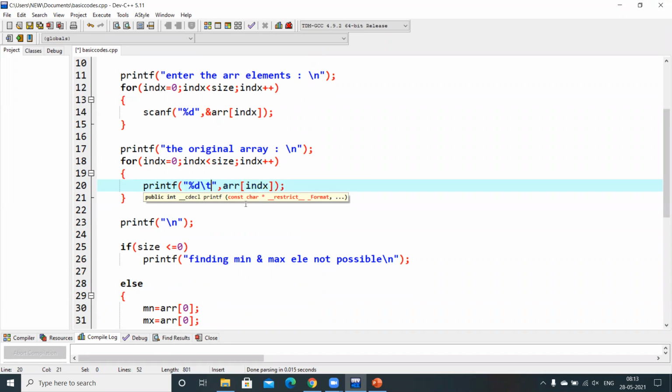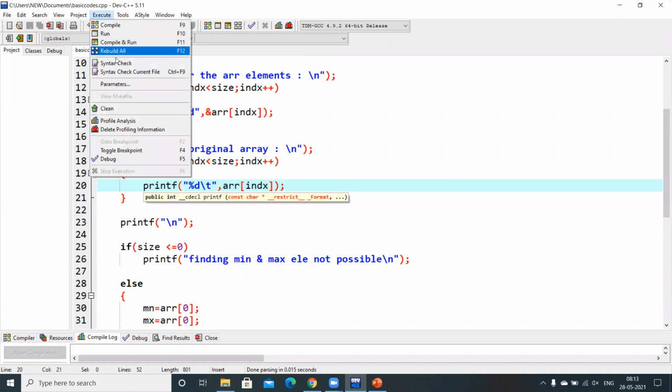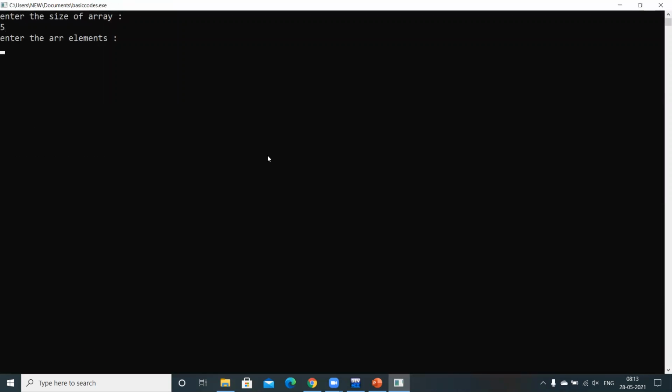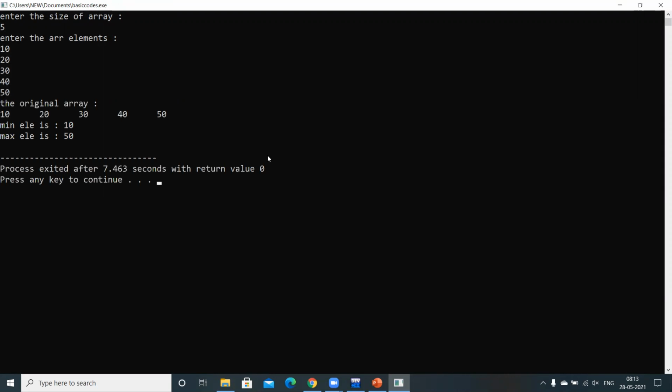Let me save and execute. Now you can see the size is 5, the elements are 10, 20, 30, 40, and 50. The original array elements are 10, 20, 30, 40, 50. The minimum element is 10, and the maximum element in the array is 50.